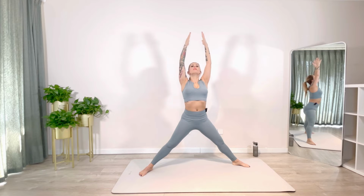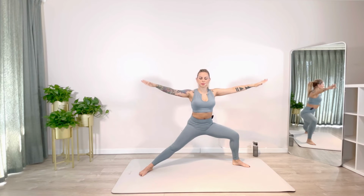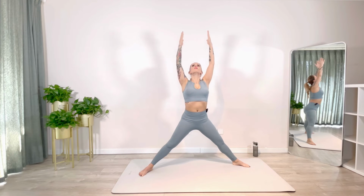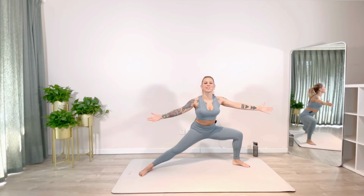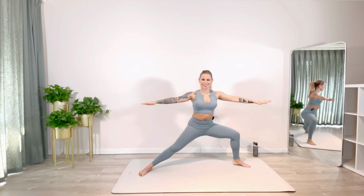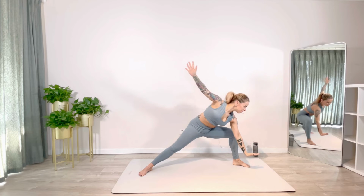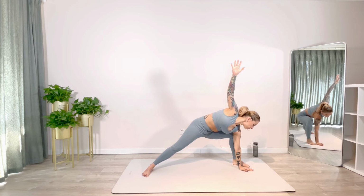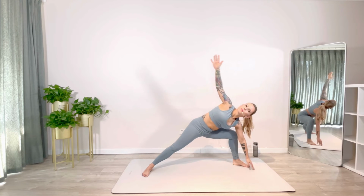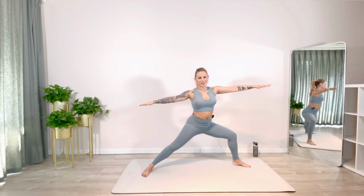Inhale. Remember that this is always at your own level. We all have very different levels of flexibility. Inhale, exhale, and that's okay. You're gonna reach for the floor now. And look up. Come back to warrior two. Keep it nice and low.